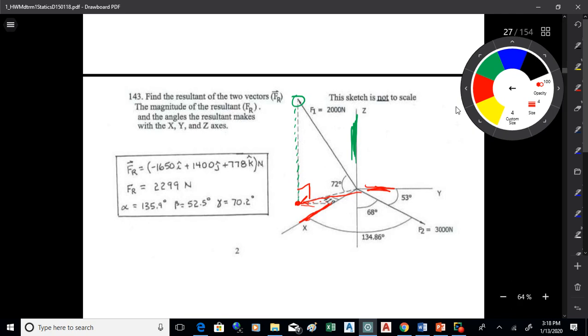Okay? So you're not given any of these angles directly. That's all like F1, F2. The z-axis, you're kind of given that angle. You can figure that angle out pretty quickly. But for the x and y components, you got to go down to the plane, then swing over to the axis. It's a two-step process. It's called a double projection. Okay.